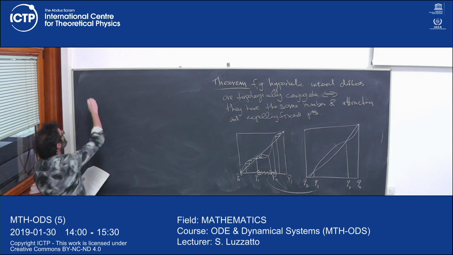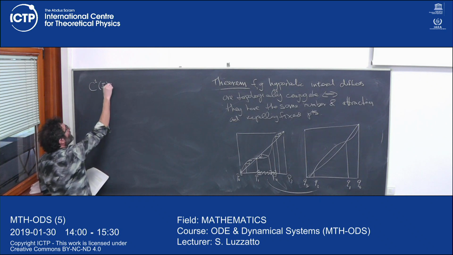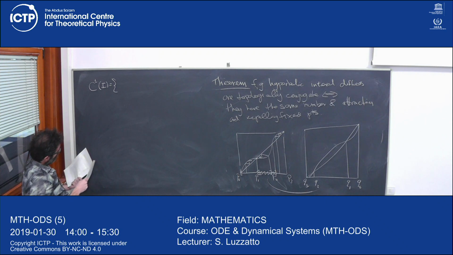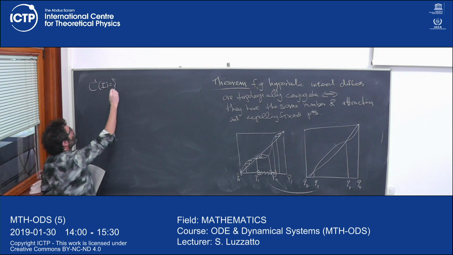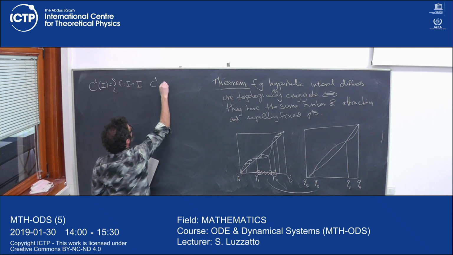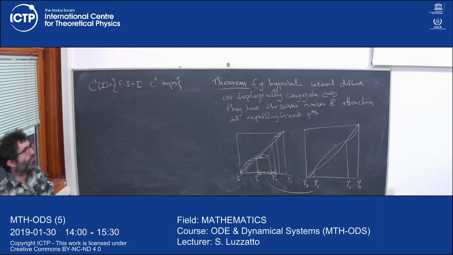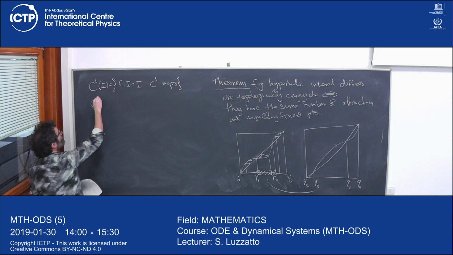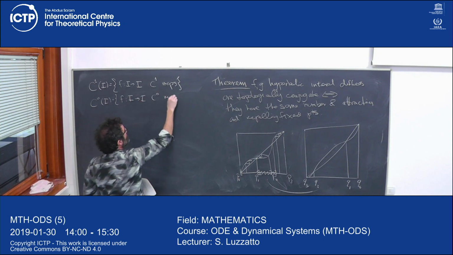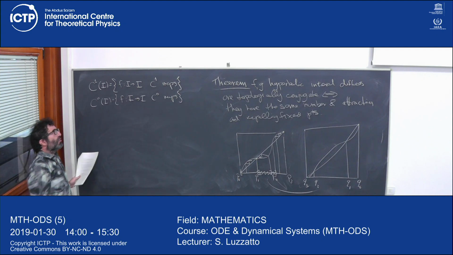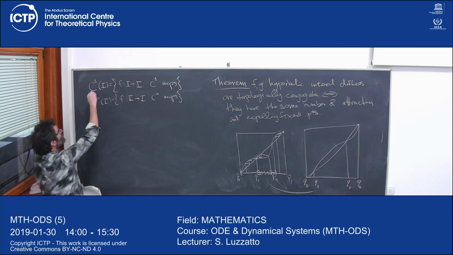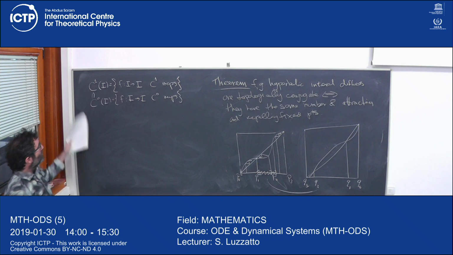So let's define. We let C1 of I equal the space of maps f from I to I that are C1, not necessarily invertible. Okay, this is a little bit more general. And C0 is equal to the space of C0, which means continuous maps. So one of these sets is contained inside the other. Which one? C1 is contained inside C0, obviously, because C1 is a special case of C0.